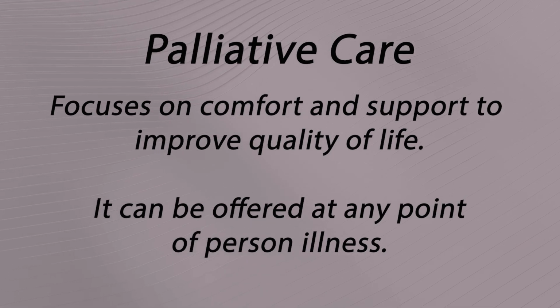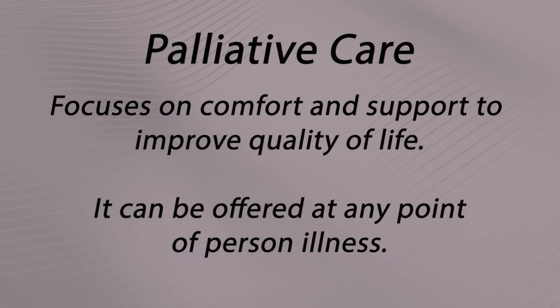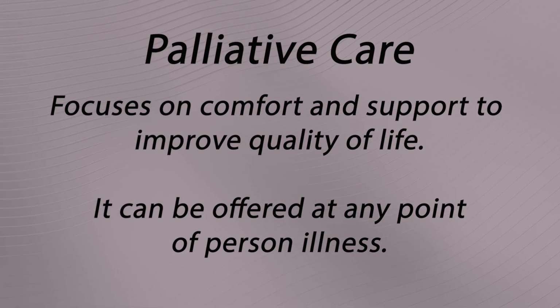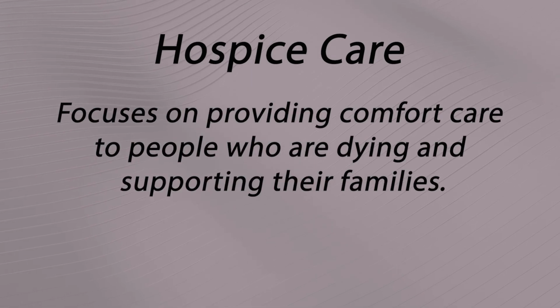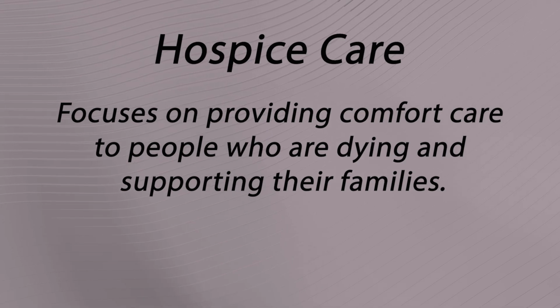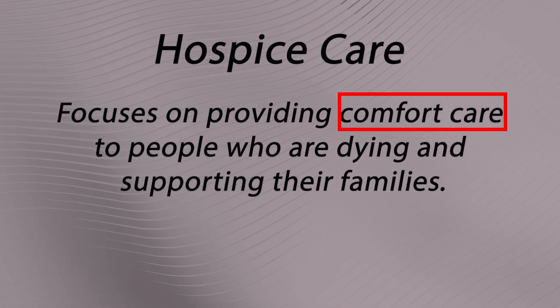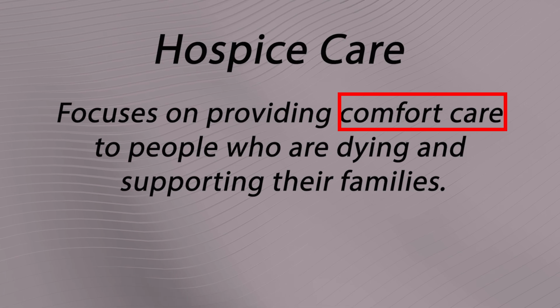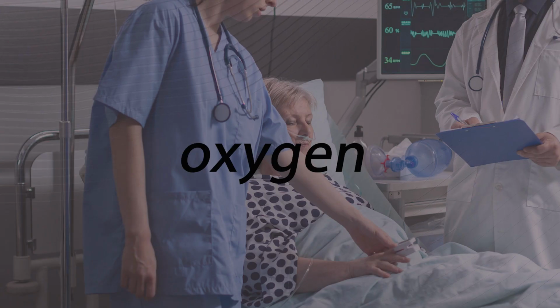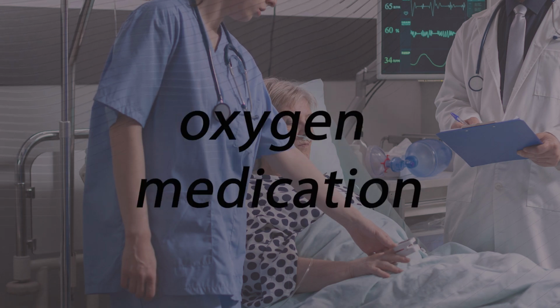Palliative care focuses on comfort and support to improve quality of life. It can be offered at any point of a person's illness. Hospice care focuses on providing comfort care to people who are dying and supporting their families. Comfort care keeps a person comfortable, but does not prolong life. For example, the nurse can provide oxygen, administer pain medication, and give personal care.